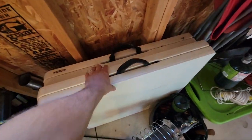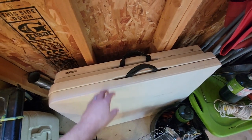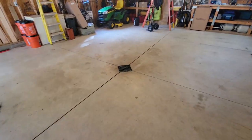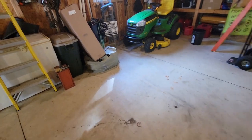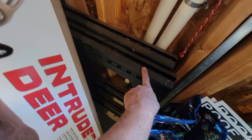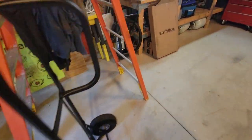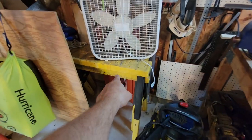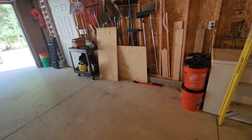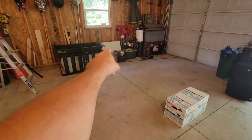It doesn't matter what you use table-wise. These little folding tables are what I take with me in camp and I use them all the time — get them on Amazon, they're not expensive. What we actually use most of the time here in the garage is two saw horses like you can see right here, just standard cheap saw horses. I take the two saw horses and I use either this piece of plywood or those pieces of plywood and I make the table out of those. That works just as good, and it's actually probably a little more stable.